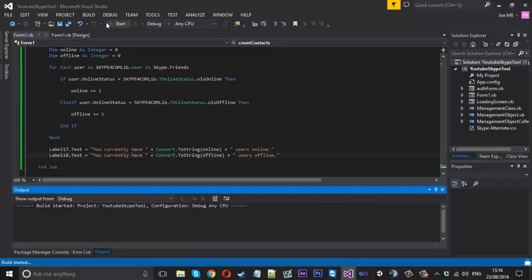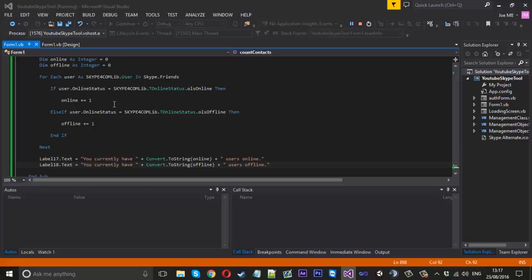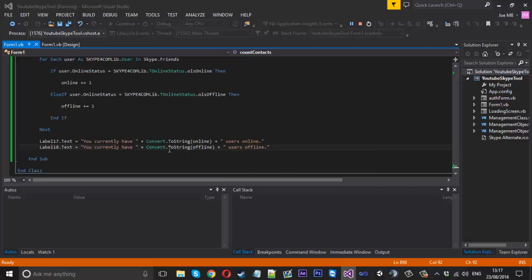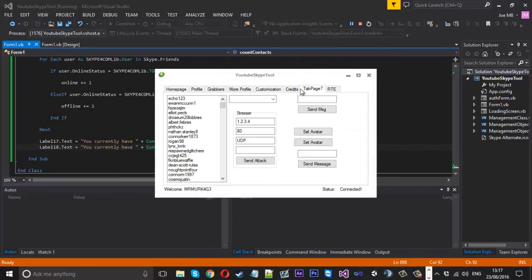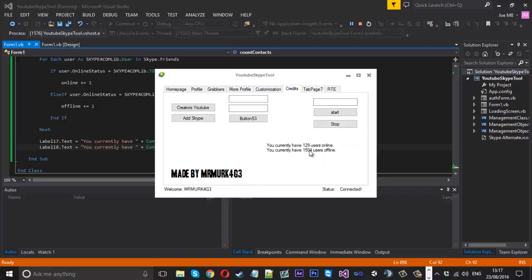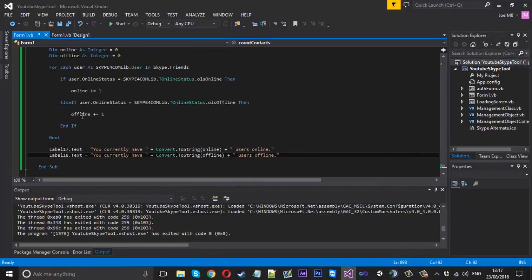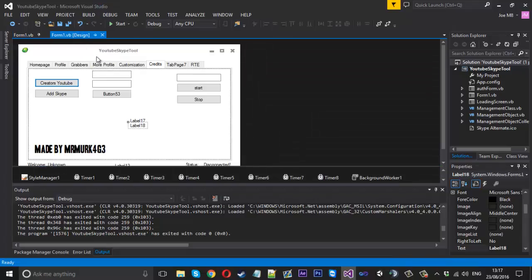Now let's check how many offline users we have. So you should get the gist of that now. I've showed you again, you'd create another one for away and add the away integer here and just do the other line. So let's go and find that. Now I currently have 1,504 people offline. So that's how that works. Again, like I said, you'll do the rest for busy, away, and all that kind of stuff. So that's how you would count how many users you have and what their status is. You could also, like I said at the start, set this to green because they're online and so on.